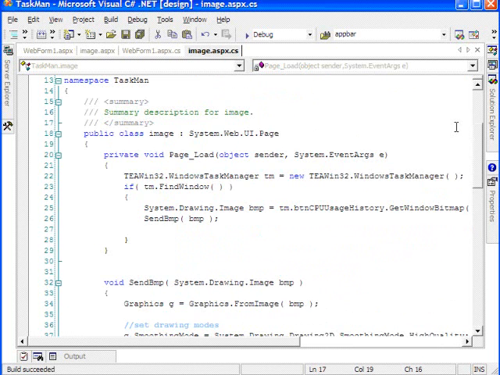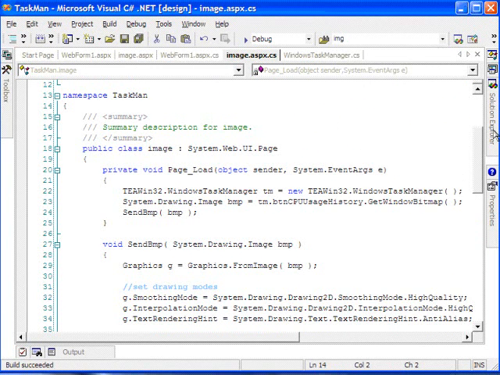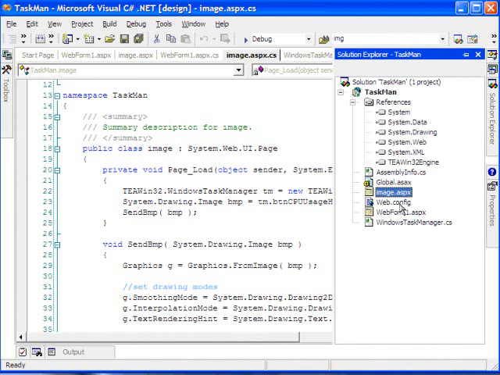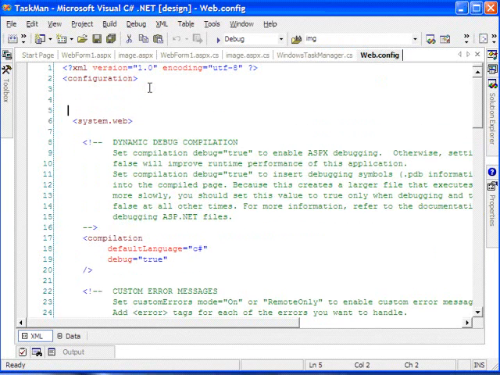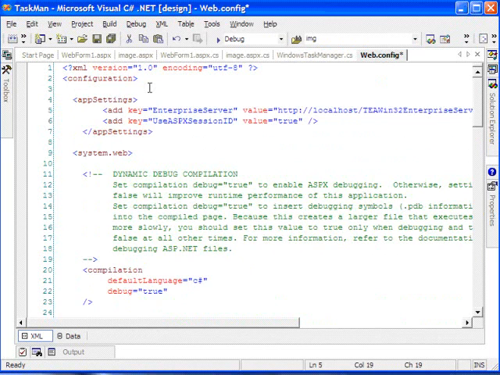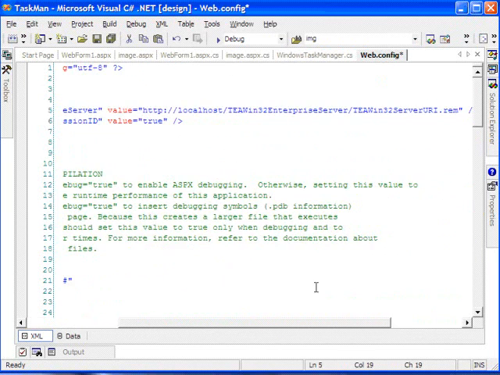Let's compile the project to see if everything has been added correctly. We have to make one more change, and that is to the web config file. In order to use the remoting features of TEA, we need to connect to the enterprise server. Let me paste in some lines here. What I have is a key to the enterprise server, the location of the server, which is running on this PC, so it's just localhost, but it could be any IP address here.